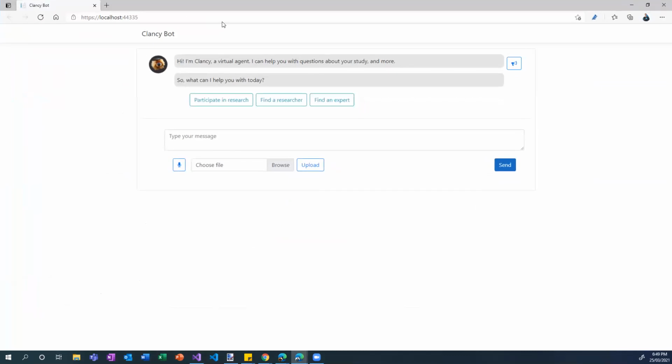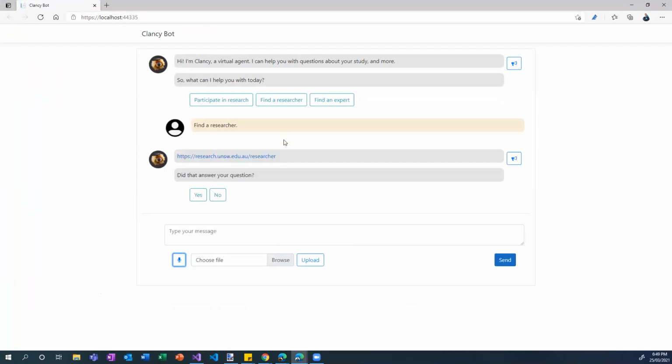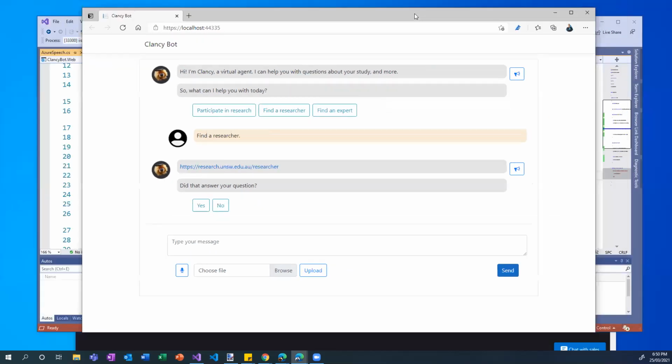So let me try one more time and I say, find a researcher. You see, it doesn't stay long waiting. To make it wait for longer, you need to use the continuous. But what's the problem? The problem is that the continuous will keep on waiting until you finish talking, and it will never write something back until you're done talking, which is a bit annoying, right? So you want something a little bit more in real time. As you start talking, the transcription shows up nearly in real time or so.